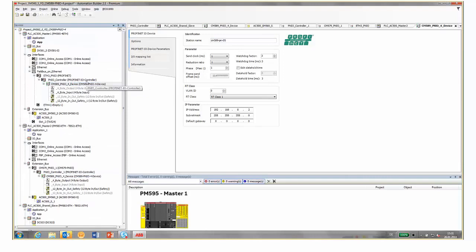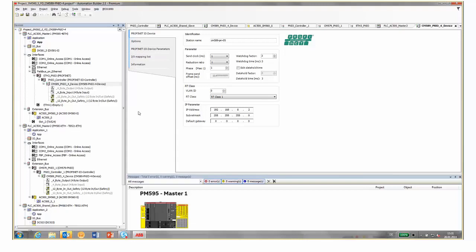Now when we go to the PROFINET IO device configuration in the master 1 project, again we have to have a look and see that the same PROFINET name is set and the same IP parameters are set. If you have some third-party master system like Siemens or Phoenix Contact, then you have to be prepared that you have the same settings there as well. If you don't follow these rules, you'll have some configuration error on the master system.